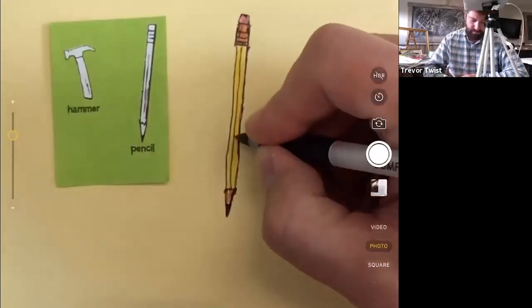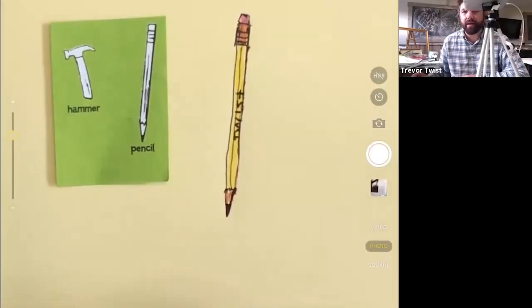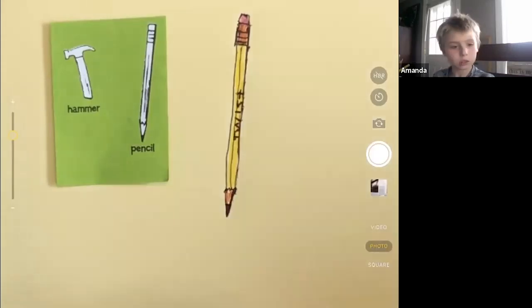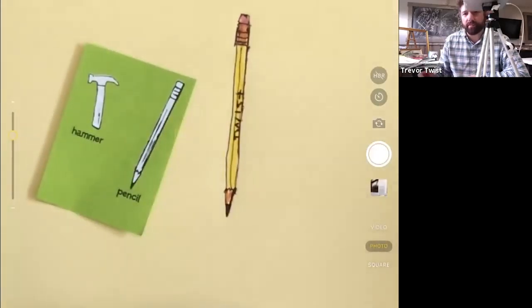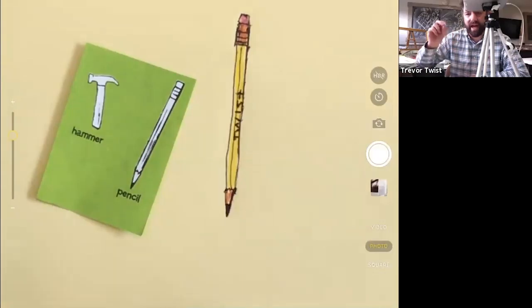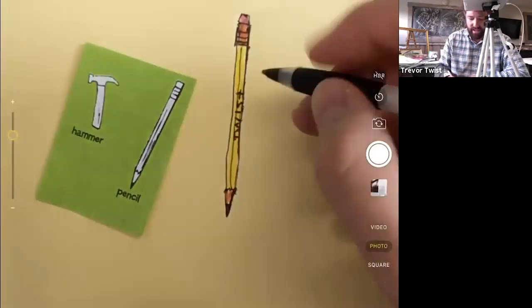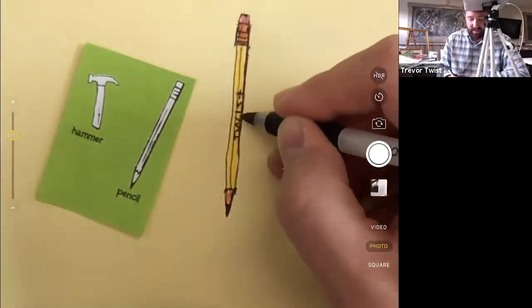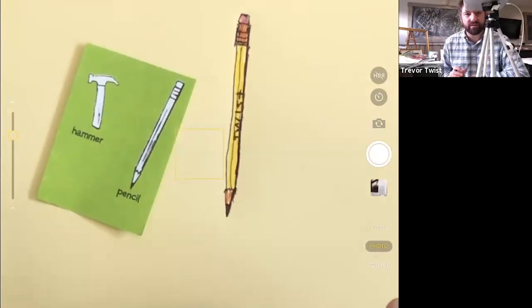Shall we try the hammer? Now the other weird thing is that I'm coloring in my pencil. You can do the hammer from different angles if you want. I forgot to do this - look at this little trick. Artists use this all the time: instead of doing full-blown shading, you just add a dark line on one side - or actually thicken the line that exists. I'm going to shade this side, and this is what the artist did on that pencil. It makes it feel three-dimensional.